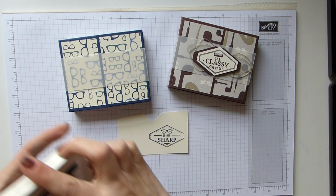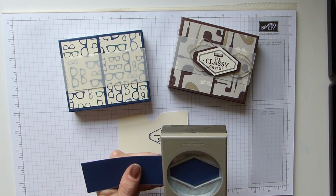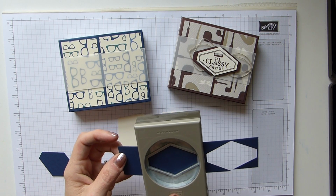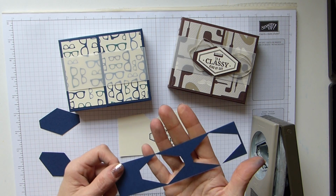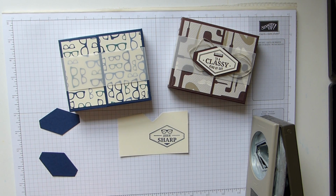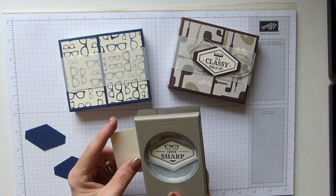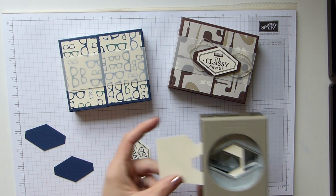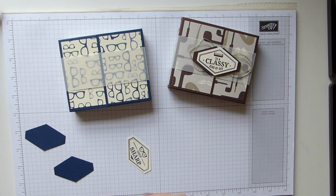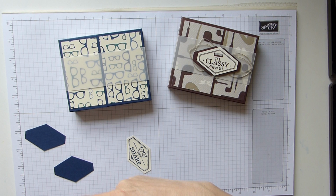Close this up, and then with my tailored tag punch I want 2 blue, and this is actually some of the leftover from my card that I cut, and it's just literally just the right width, so no wasting. So I needed 2 of those, and then I need to punch this out. Oops, come on, there we go. Get rid of that, and then just last but not least is some linen thread, which I shall put on in just a moment when I've got the end sorted out. There we go.